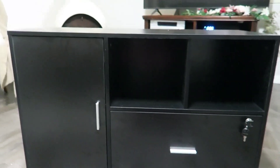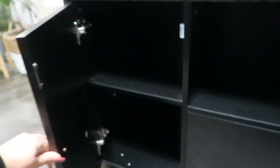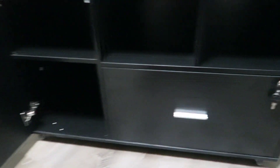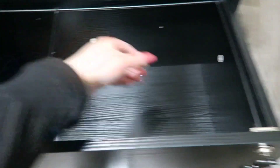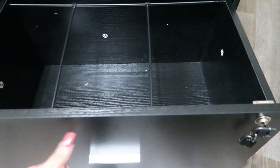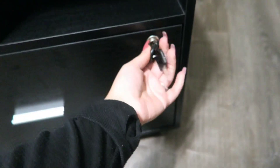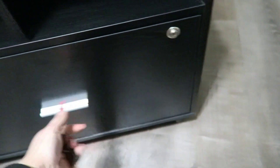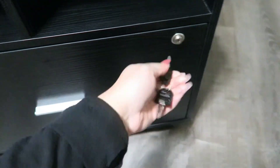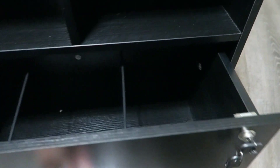I'm going to go ahead and take this out before the kids find it and start destroying all the foam. Here is what it looks like — it has a cabinet door part that closes with a magnet, and then a very deep filing drawer with metal rails to hang files. For protection you can also lock it; it comes with two keys and it locks really nicely. It is on wheels, so it's easy to transport from spot to spot — five wheels, four on each corner and one in the center.